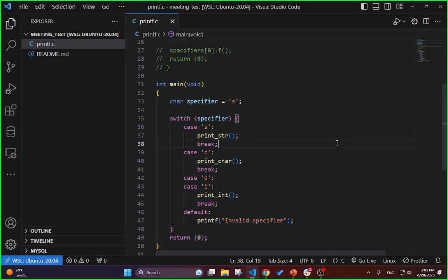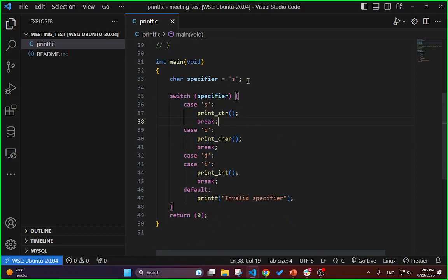Here is a main function with just four specifiers using switch case. I don't put any logic here. I just refer to functions, just the function names and the specifier name. And it takes more than 18 lines of code.